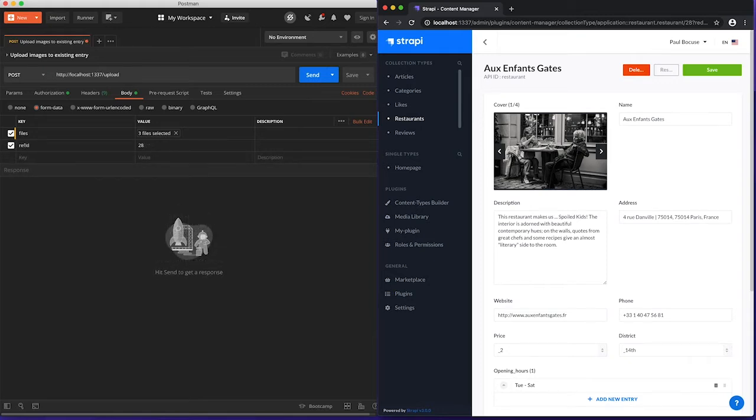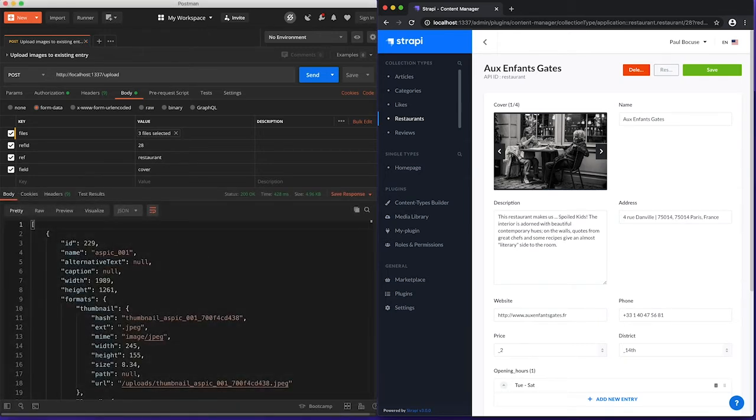This includes ref ID, which is the ID of the entry, ref, which is the content type name of the entry, optionally the source, which is the name of the plugin where the content type is located, and field, which is the associated media field within our entry. After clicking send and refreshing our content type entry, we can see that our files have been successfully uploaded and associated.